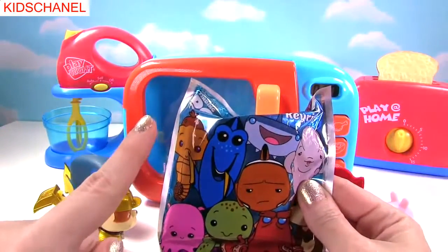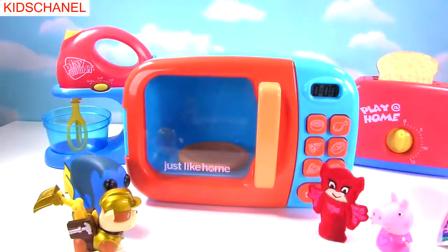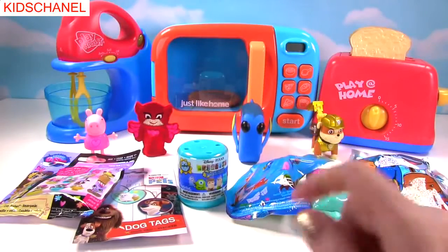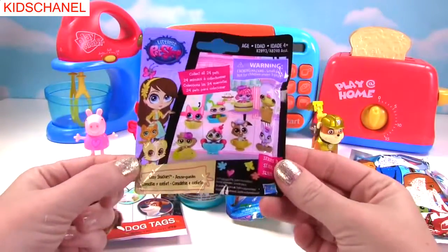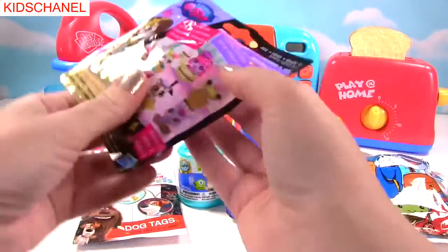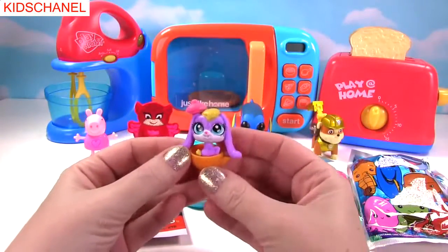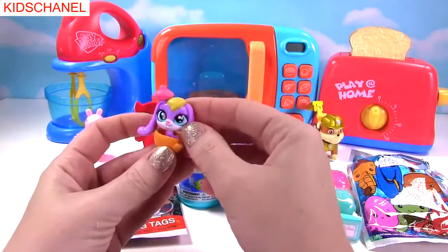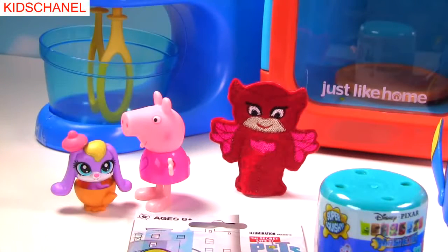Let's open up all these toy surprises. Let's get this toy surprise party started! The Fizzy Toy Show. Hi everyone, welcome to the Fizzy Toy Show. I hope you like what we cooked up in our kitchen. Let's get started with our Littlest Pet Shop Cozy Snackers. Somebody purple — look at this cute little bunny. She's sitting in a teapot. She has the lid to the teapot on her head as a deco bit, and she has some long, cute ears. I just love bunnies. I have a friend named Rebecca Rabbit.